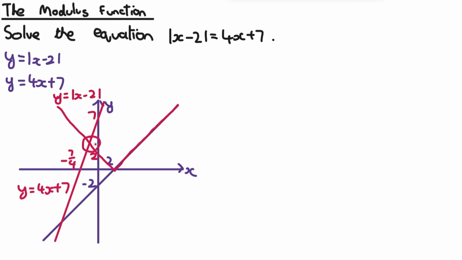So the question is now, mathematically, how is there only one point of intersection? And which one is it? Is it when this expression in the modulus is positive, or is it when it is negative? Well, let's go back to what we talked about before about which line is which. This here is when the expression is positive, because this is the line of x minus 2. And then this line is when the expression here is negative, because this is the line of 2 minus x. And you can see that the point of intersection occurs here when this line is the negative expression, when it is 2 minus x. That's where the point of intersection is.